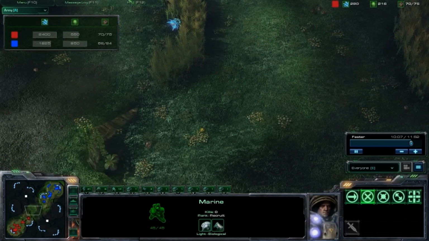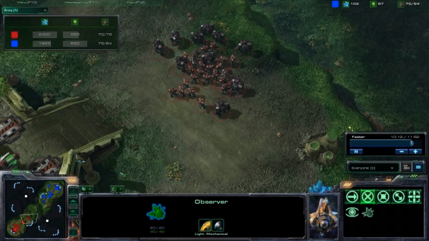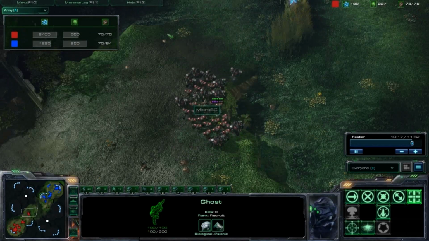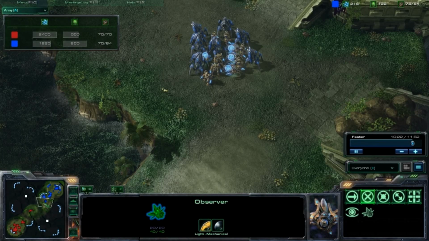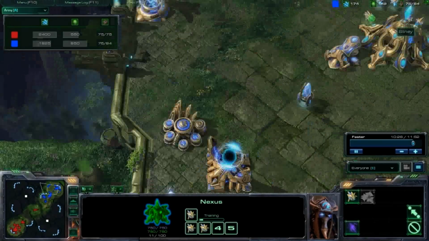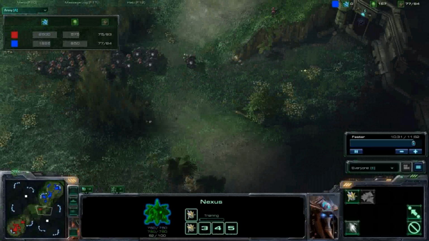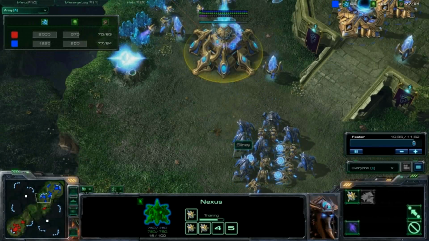And this is what he's doing. He's putting his observer right here. And I do have 2 ghosts in my army. Now I'm pushing out, and he definitely sees my army pushing out, and he definitely saw that coming. And this is the part where he starts to build a lot of probes too, so he definitely wasted a lot of his minerals onto his nexus and stuff.